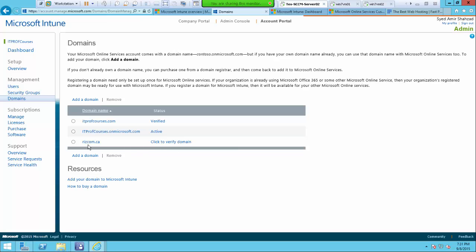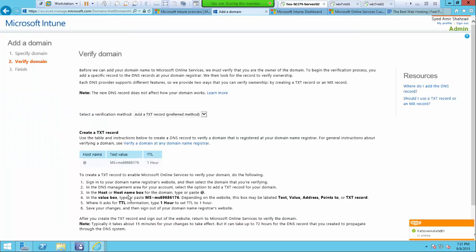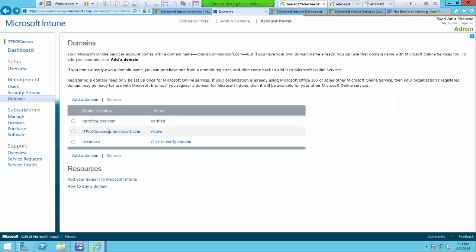Click to verify domain. See this riscom.ca. If we click to verify, it's going to ask those same steps again: go to the DNS manager of your registrar, create a text record, put this information and add. That's all. Right then and there, it's going to be verified for you. So second thing is your company domain is verified.